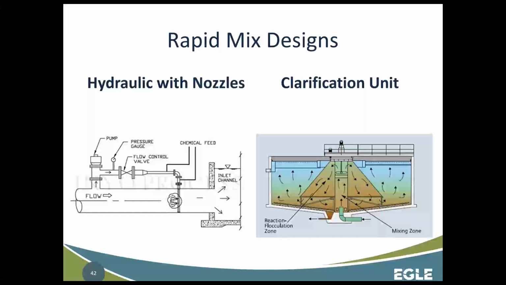And then over here, we've got a clarifier. We see these in Michigan, pretty common. And here the coagulant is meant to be added in the center portion of the clarifier. This is known as the mixing zone. You can see this one has a mechanical mixer at the top. So here's where your rapid mix occurs. And then as soon as you exit that, you start to get into your flocculation zone. And these are pretty slick because you've basically got coagulation, flocculation, and settling all occurring in the same vessel.